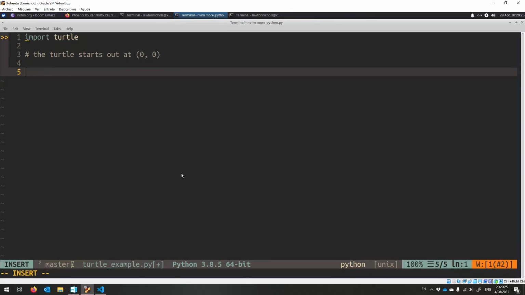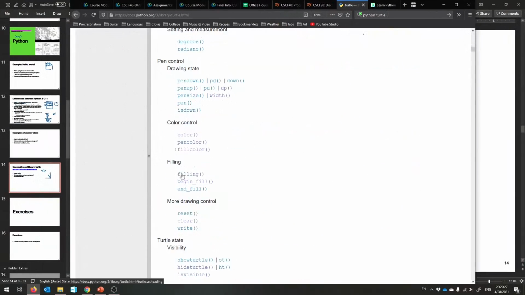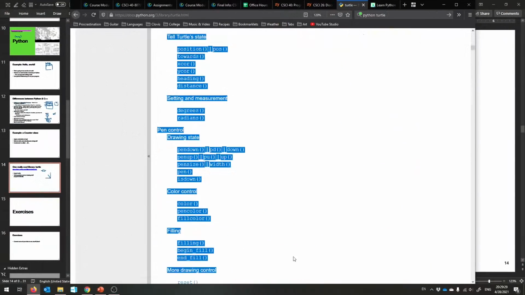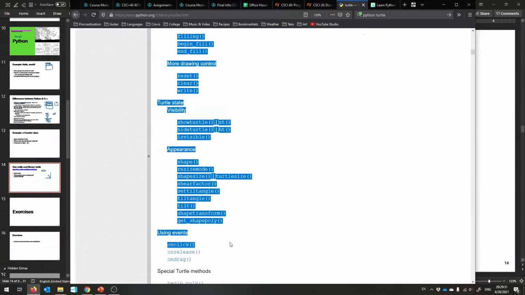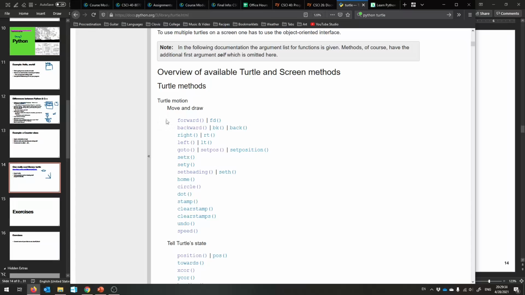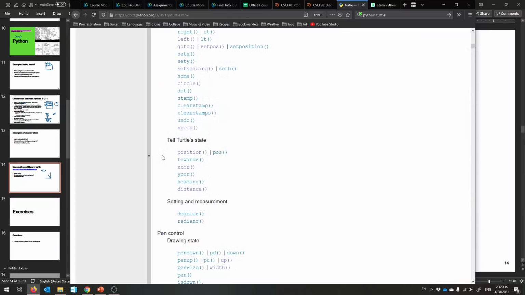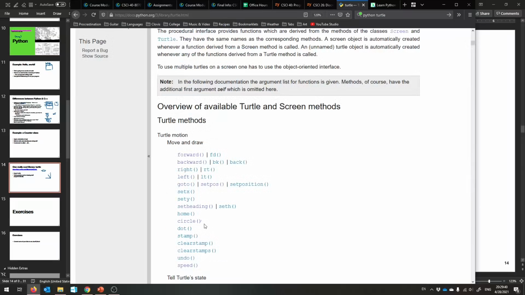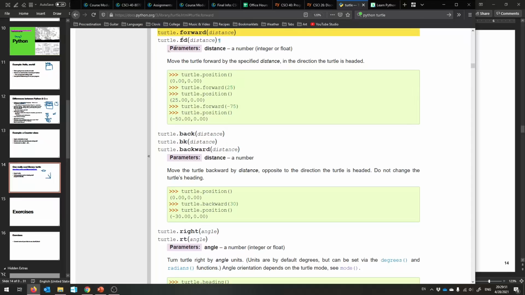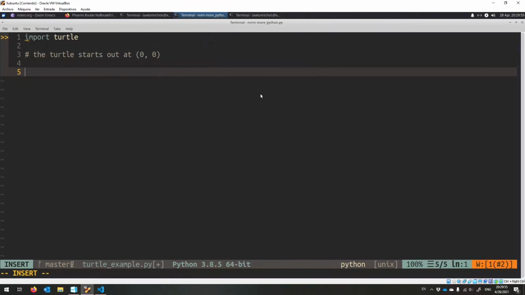Here's what you can do now. You have all these different functions or methods, depending on how you want to think about it, that you can use for the turtle. You can tell him to move. You can figure out where he is and go somewhere else, depending on that. You can tell him to draw a circle, all this cool stuff. Tell him to move forward. So let me tell the turtle to move forward by a certain amount. So here's the forward. You can also say FD. Either one works. So you can say turtle.forward by a certain amount.